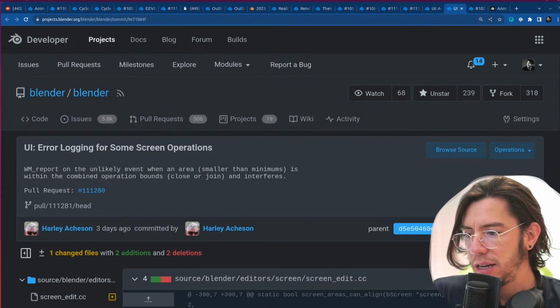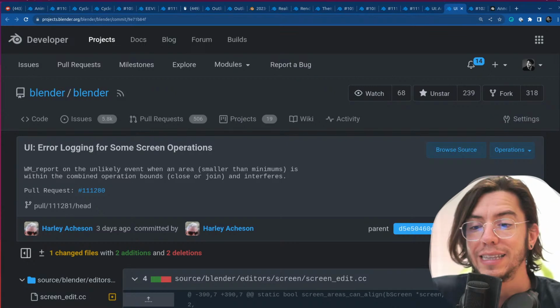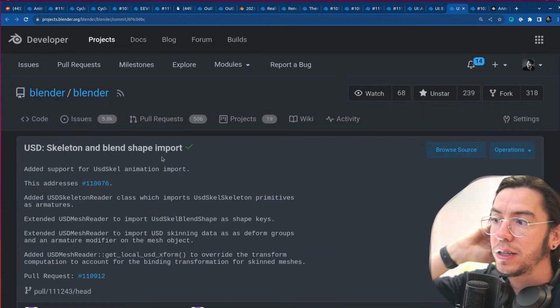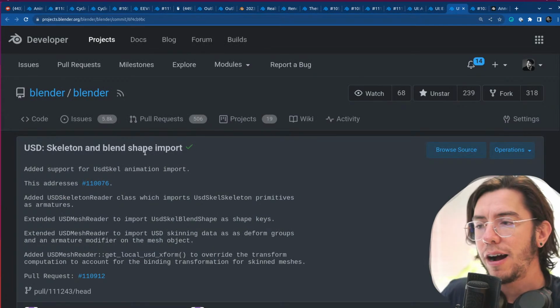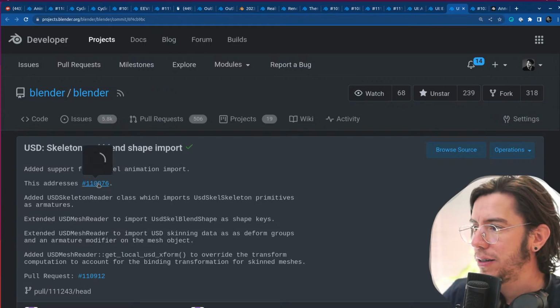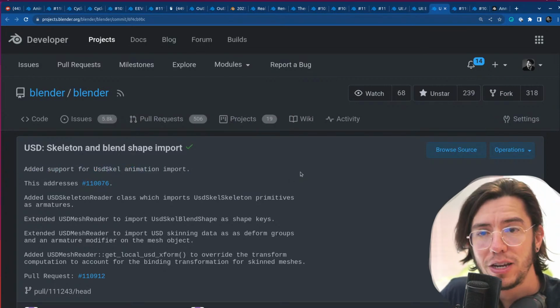And the last change this week has to do with USD. USD now has support for importing skeletons and blend shapes, also known as armatures and shape keys in the Blender world. Super nice. Basically it adds support for USD skeleton animation import.